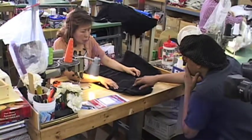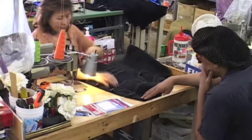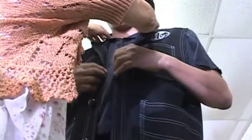Tell me what you want to change. Let's change the pocket flap, and we'll change the buttons. We do the covered buttons in the same material. Okay. And then the pockets, we'll make them deeper, and then we add the fusing. No, we add the lining to make it stiffer so that it'll have more body to it. So lining feels good, you know. Yes. But you have to get the better lining because it's washable. Yes. Always have to wash, okay? And here is our finished product.